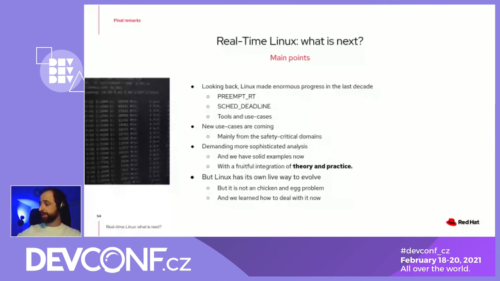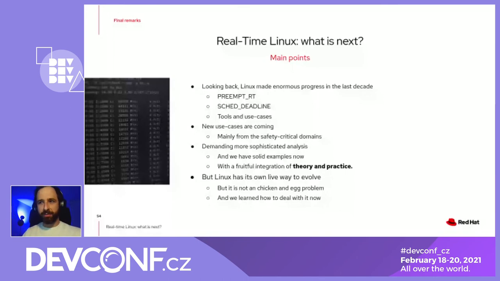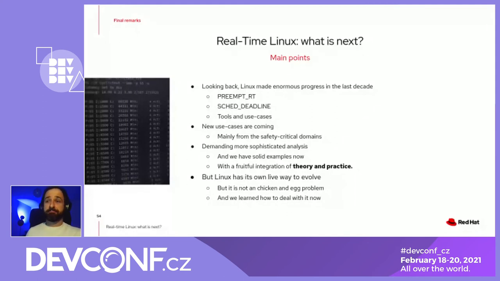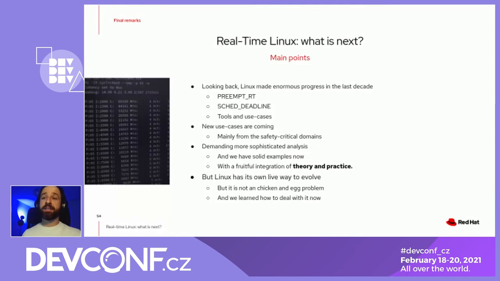We need to get new markets that require more sophisticated kinds of evidence and documentation showing that Linux works fine. The difference between us and other real-time operating systems is that some were designed to be real-time operating systems from the beginning, designed with certification in mind. Linux was not designed that way. But still, we can find a way to provide this evidence based on the things we already have. The scheduling and real-time community is receptive to this more theoretical-like work because it makes our lives easier and avoids problems we'd face by not considering the analysis academics are doing.